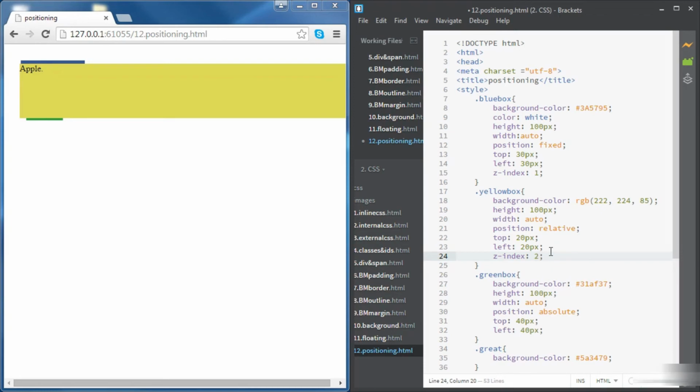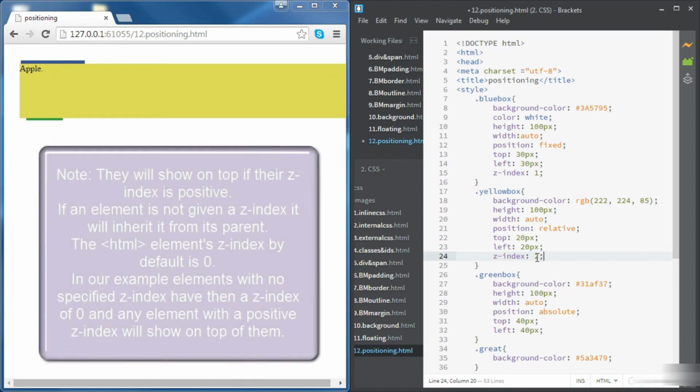The element with the greater z-index is going to show on top of the other elements with the smaller z-index. Also, if there is an element with no z-index and all the other elements are having a z-index, then the elements with the z-index are going to show on top. So if we change the z-index of Apple now to 0, then we can see that Facebook now shows on top.